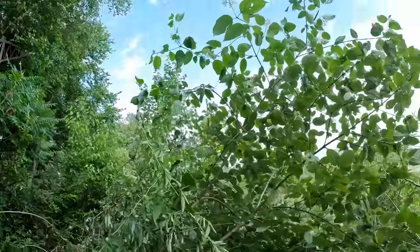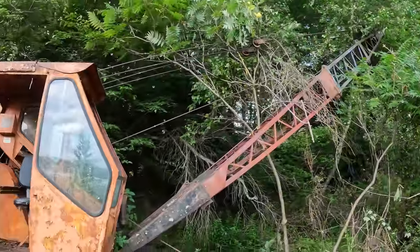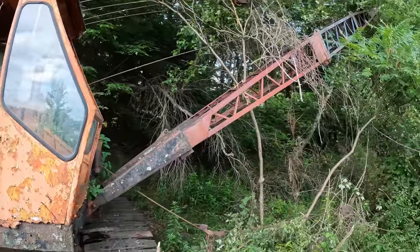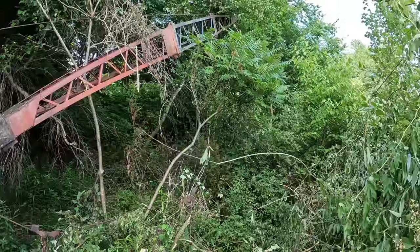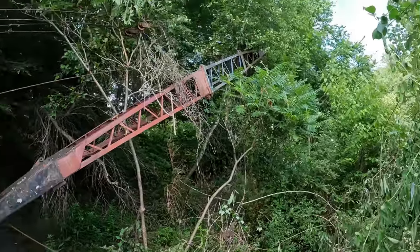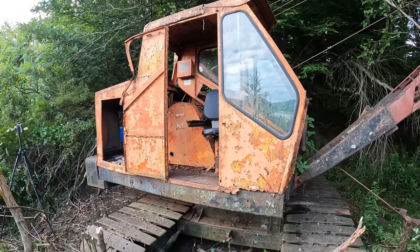So, as you guys saw from the drone video, we are on the edge of a big lake here, and there is no road right close by. I think I mentioned that at the beginning of the video, too. So, I've been discussing with the property owner and the contractor that's been working for him here about cutting us a road out of here, since there's nothing. This thing is basically marooned here until such a road is built. But, yeah. Supposedly, the next time I come back here, we're going to have a road cut through here and a place to get a big truck out of here.